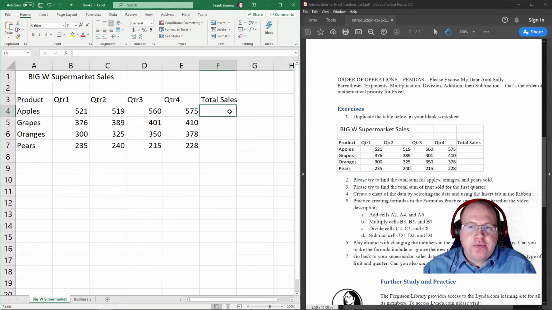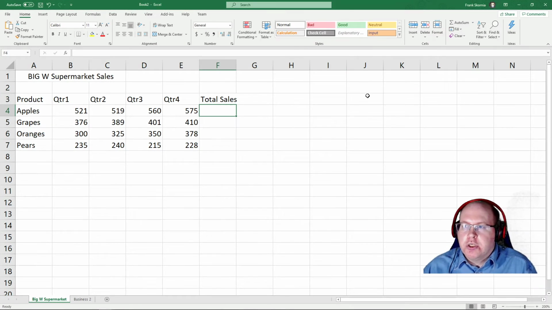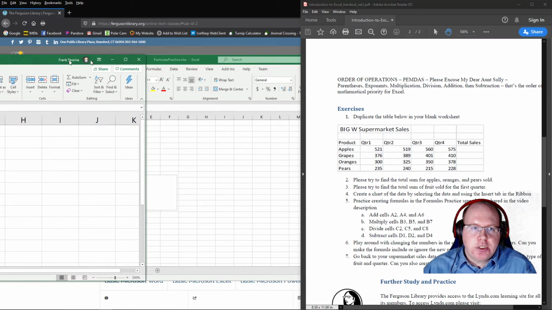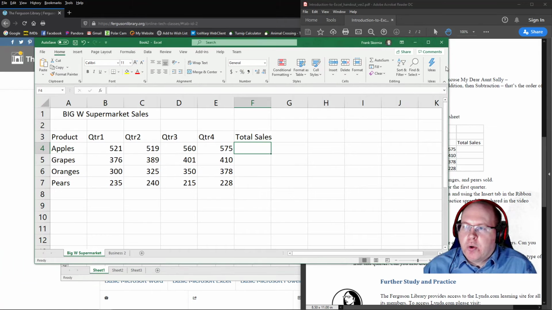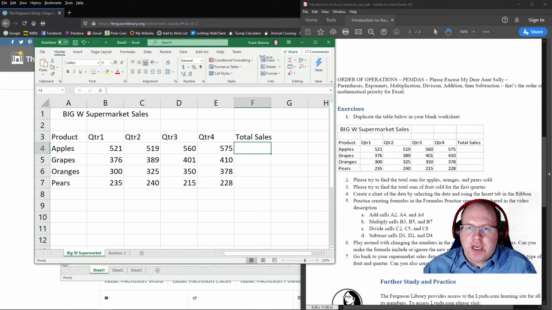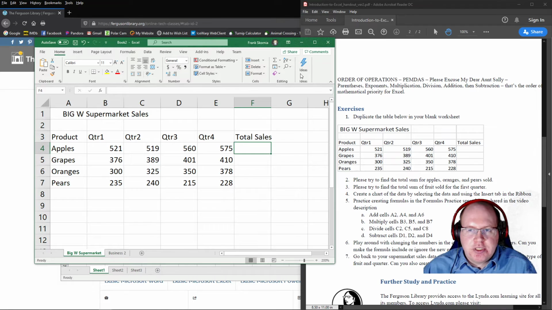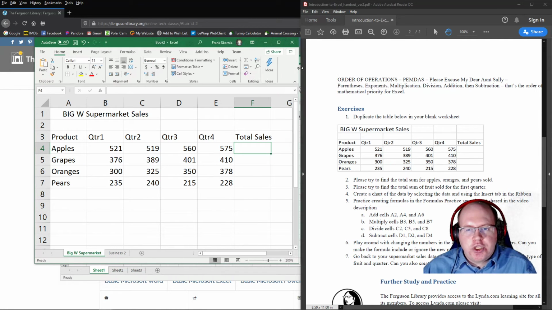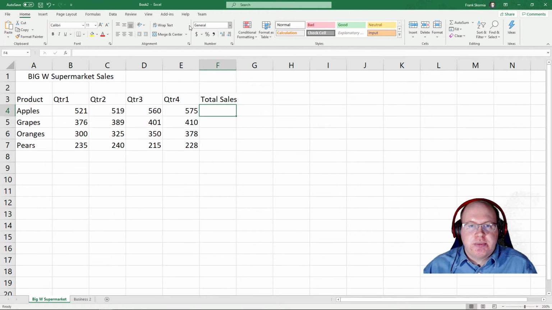So there's a couple different things that we can do. I'm going to make this larger so that we can see the ribbon. When I have this on a smaller size, the ribbon starts losing some of its labels and compressing things. It's really useful to have the smaller screen to be able to work with things side by side. But unless you know what all of these different things mean, it can be hard to find your place. So sometimes it's nice to just make everything big and see all the different labels.